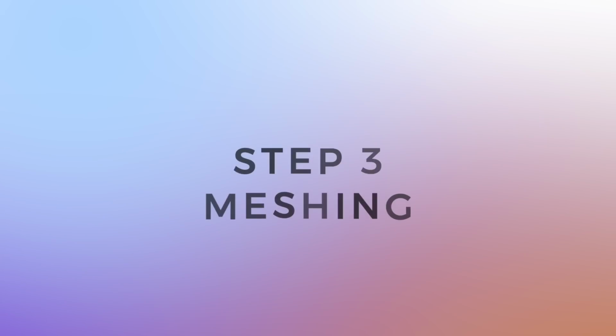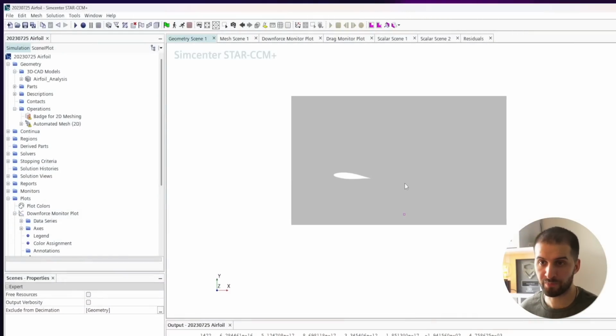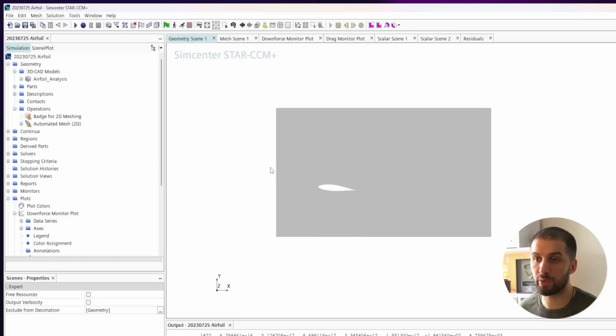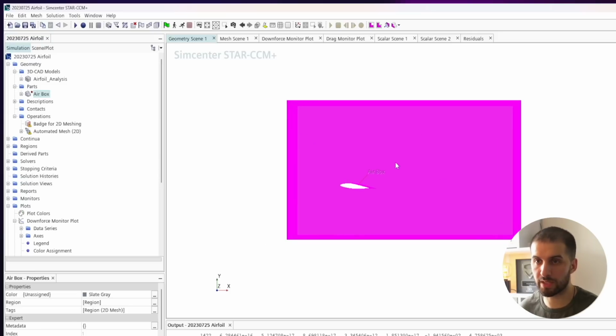Having created our 3D airfoil model now, ladies and gentlemen, we now venture into an indispensable stage on our computational fluid dynamics journey, which is meshing. Even though we have a 3D model, we are only interested in a 2D analysis for this study to make it very simple for the first video of the series. Fortunately, STAR-CCM+ allows us to treat a 3D model as a 2D surface.